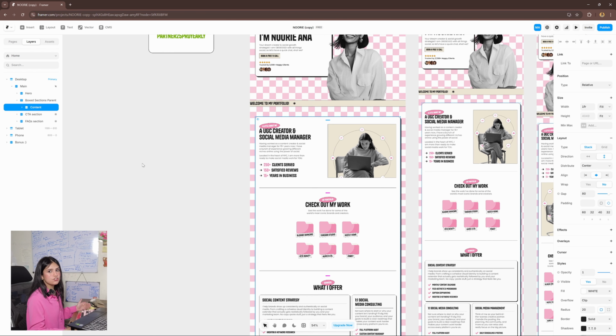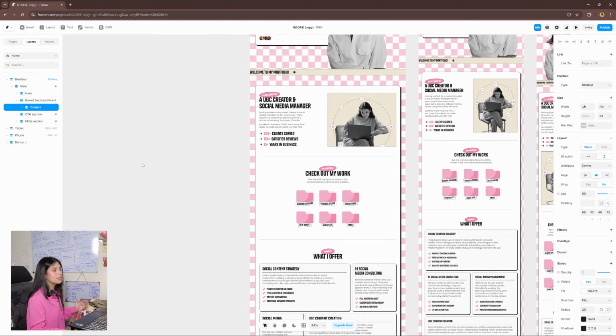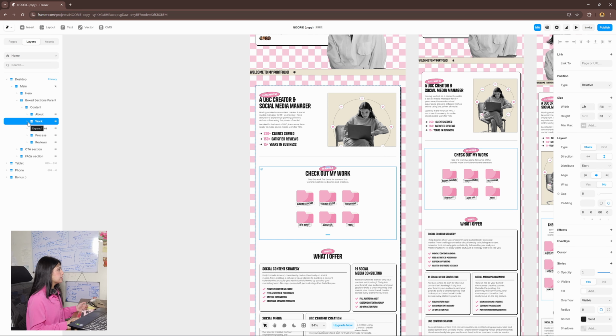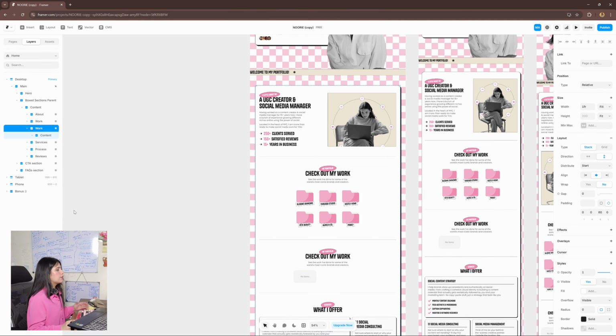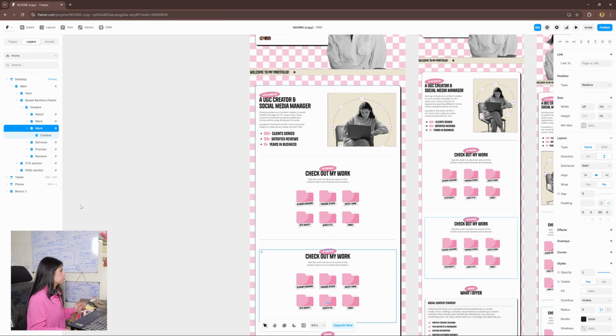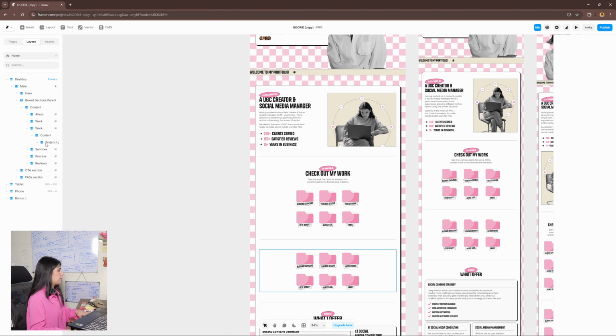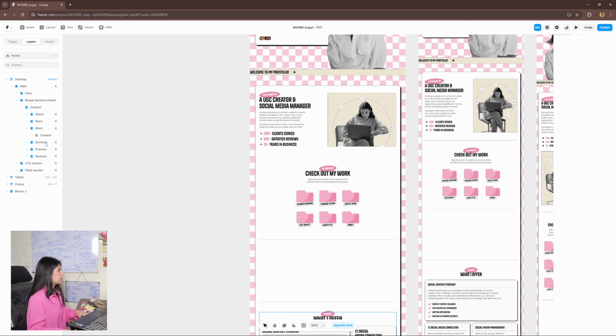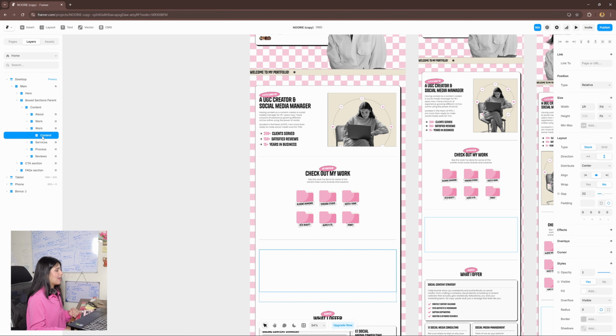Now in order to change the order of any specific section, all you have to do is click on that specific section that you would want to move around, and then use the up or down arrow keys to change the order of your section. You can also right click and then click on duplicate in order to duplicate any particular section, and then you can go inside of content, hit the delete key or the backspace key on your keyboard to get rid of any existing content, and then add in your own content in order to create a new section.